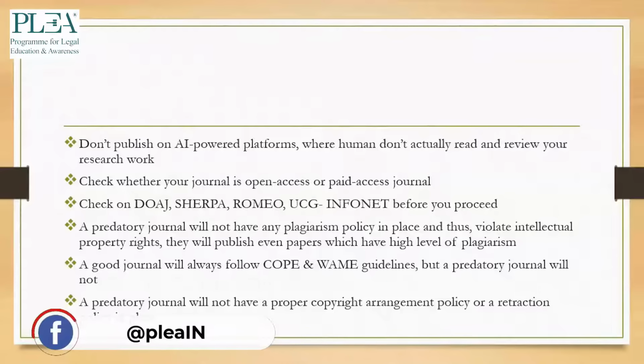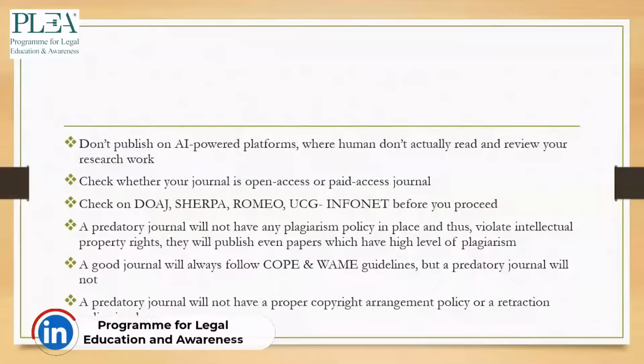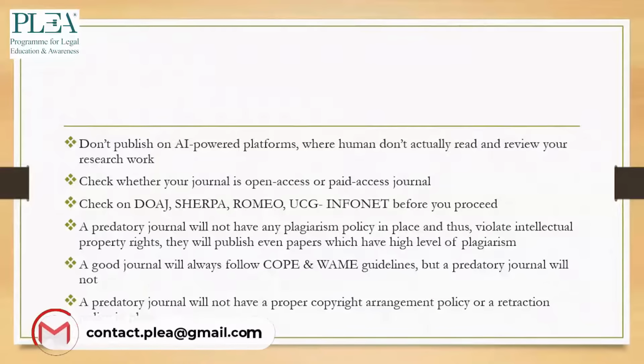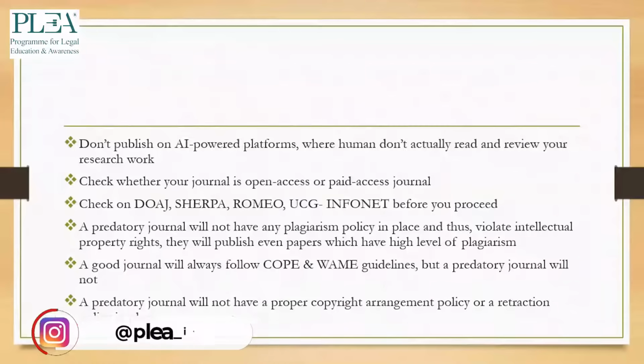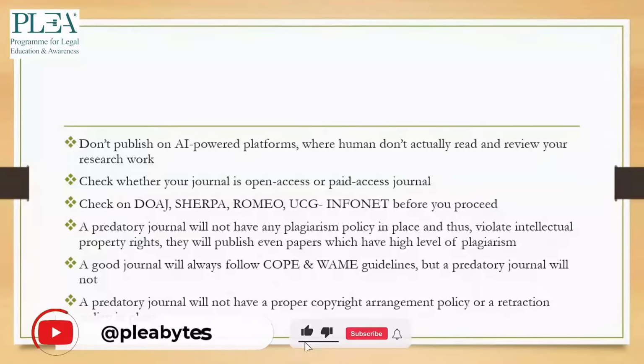Check whether your journal is open access or paid access. Your journal might be open access, that is, everybody can read it for free, or maybe paid access, that is, you might have to, as the author, pay a little fee so that it is open access to everyone, or the readers will have to pay a little fee, that is subscription based, to access your content. So you better know about all of these processing charges before you proceed.